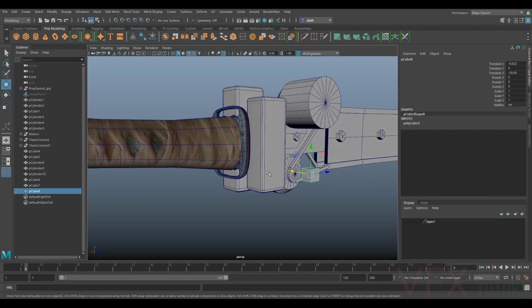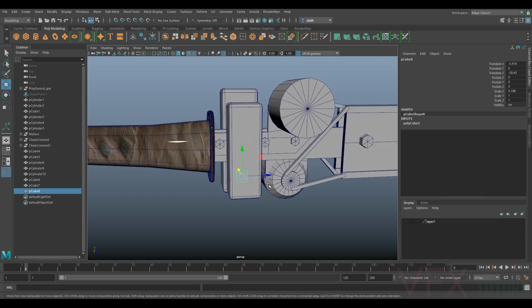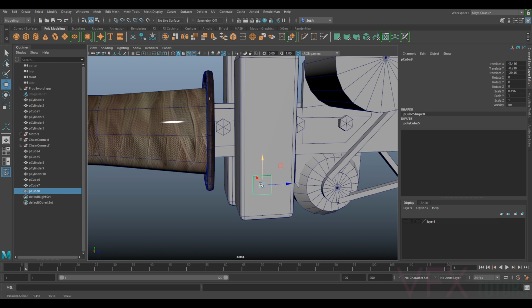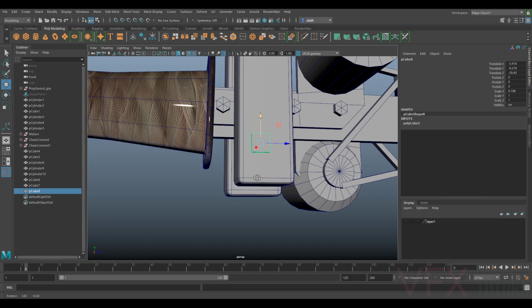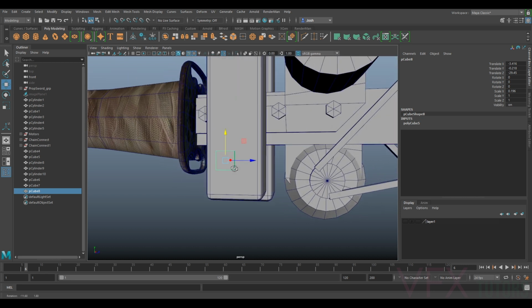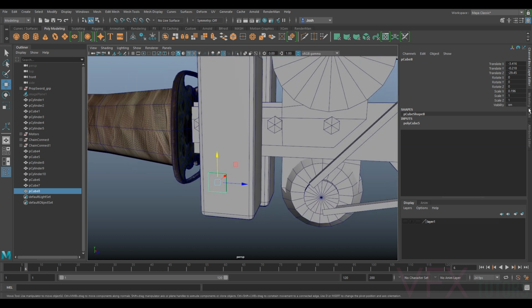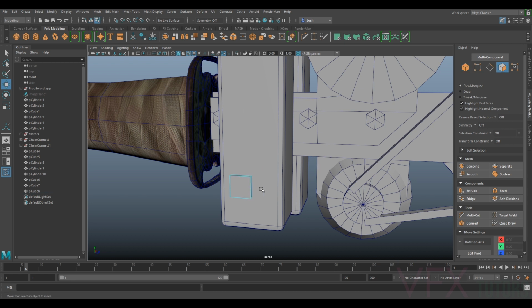So I have to figure out the best sort of... so let's just select our faces.